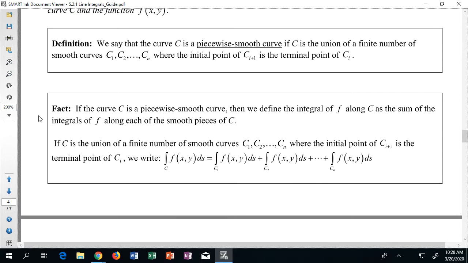So here's what we have for their starting definition. Suppose that we have a curve C, remember that's like our green curve we've been working with in the past several videos, and if that's a piecewise smooth curve then by that we mean that C is the union, the collection of a bunch of finite smooth curves, C1, C2 up through CN, where the initial point of one of these curves is the terminal point of the one that comes before it.